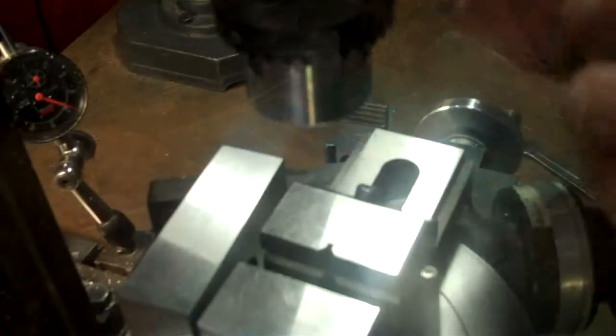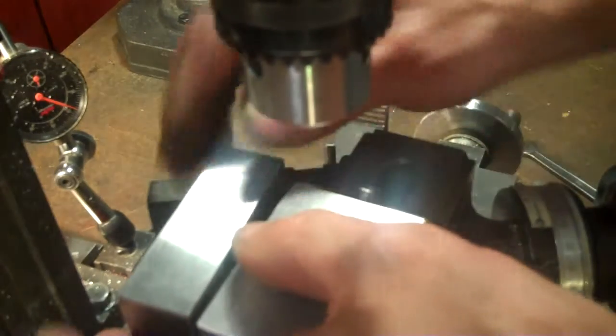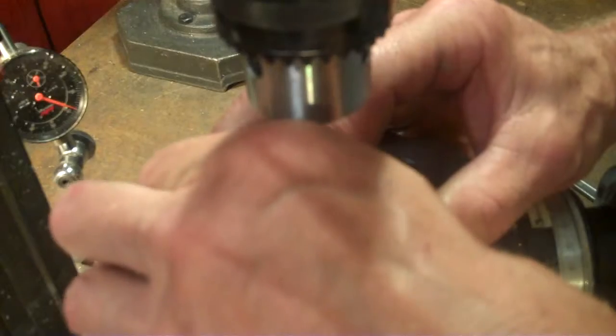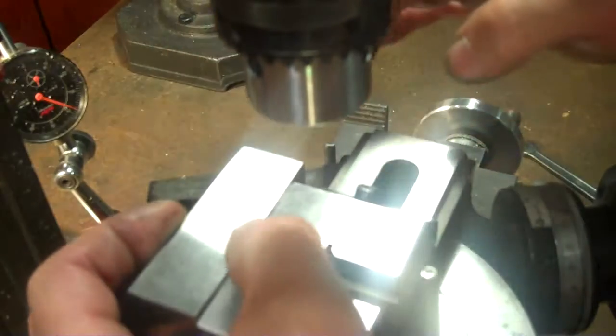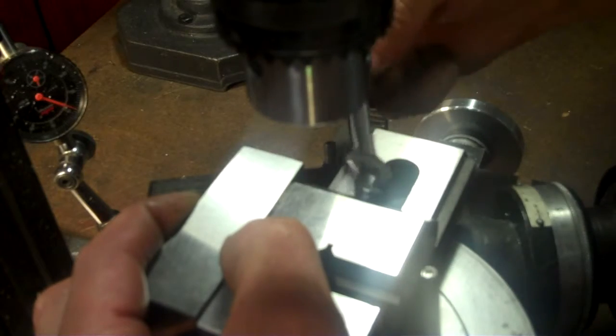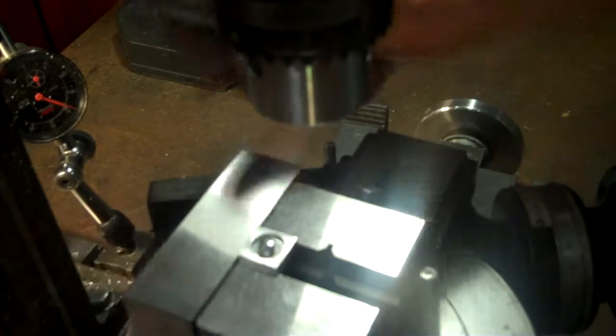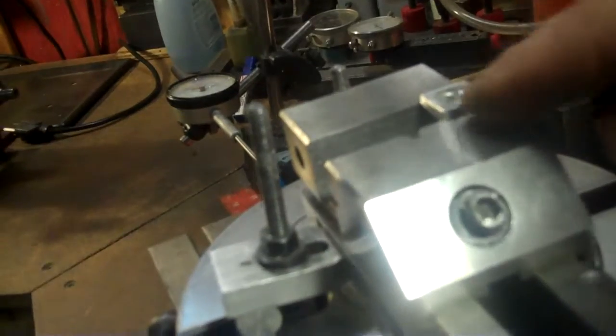Okay, let's put on the nail and see how it works. Referenced off this back edge here, referenced off of here, and I have my height adjusted now to where I need to go.